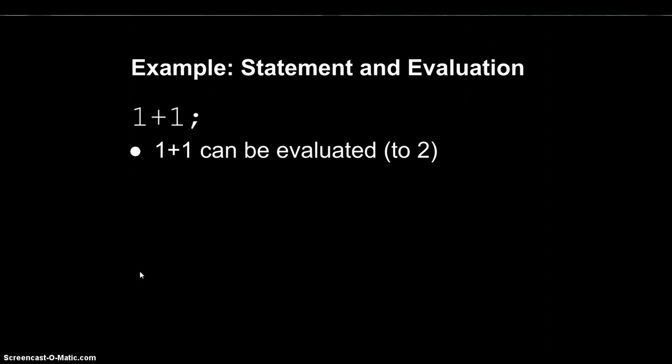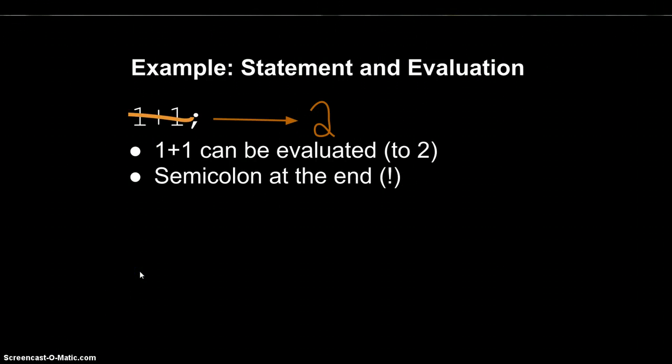Alright, start with a simple statement. How about 1 plus 1? Well, it is a statement because 1 plus 1 can be evaluated to 2, and there's a semicolon at the end. Cool. So what's going to happen when the computer runs this is it's going to say 1 plus 1 is a statement, evaluate 1 plus 1 to be 2, and then be done. Yay!